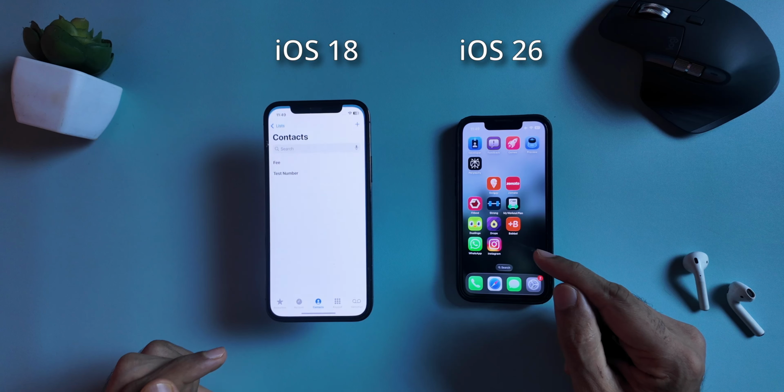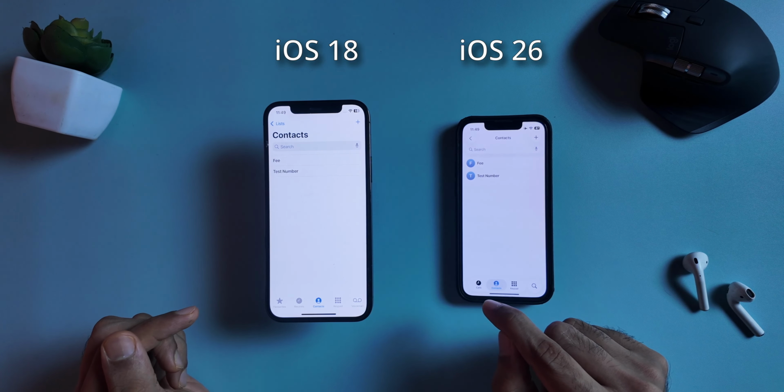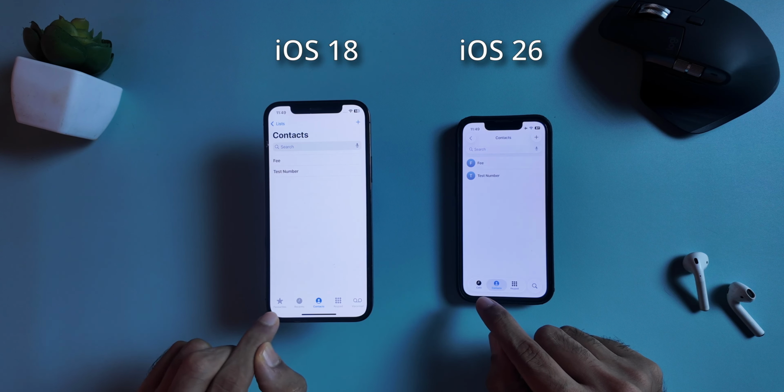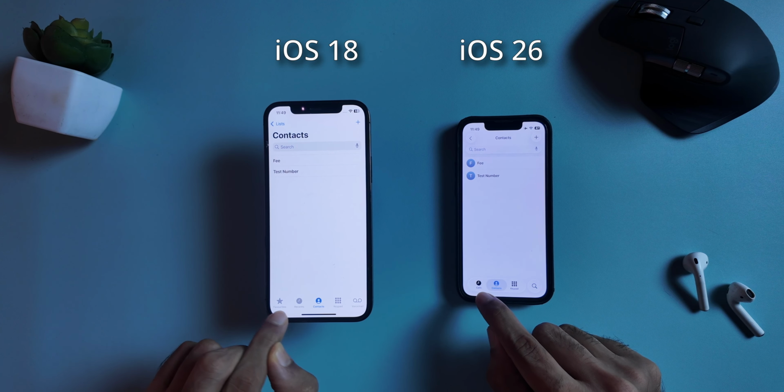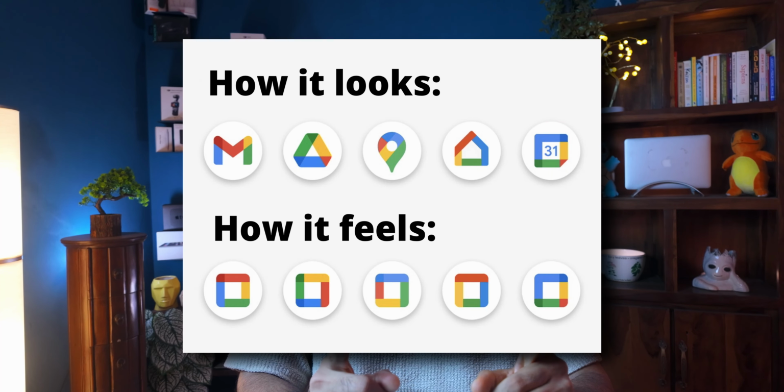Now, you can call me old, but I still use my phone to make phone calls. And this is one of those features that was brushed past quickly in the demo, but I'm glad that it was introduced. Having quick access to all my favorites, my recent calls, and my voicemail in a single layout is just so convenient. Come to think of it, it's funny how Apple tried the same thing in the Photos app, giving us everything in a single screen, and we collectively hated it. I guess use case matters a lot, and you can't have a one-size-fits-all approach. Google, I'm looking at you.